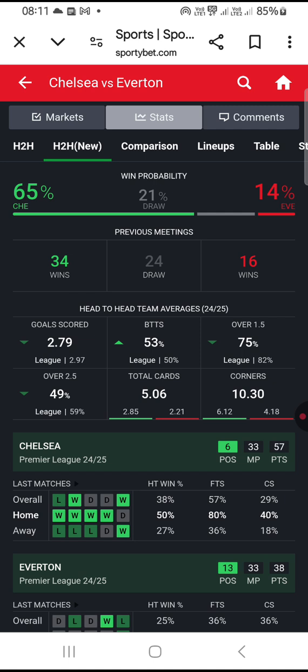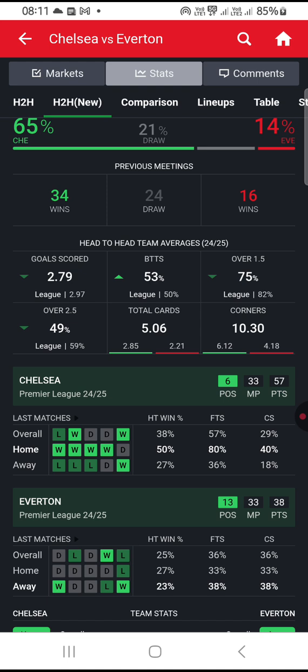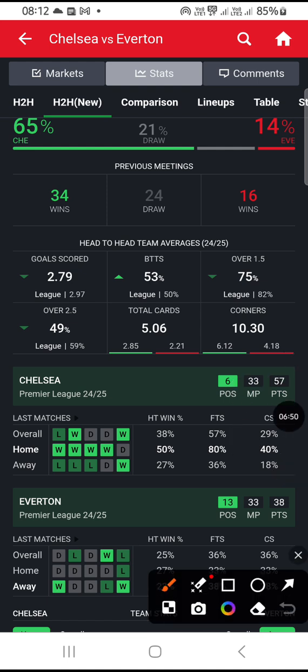Are we looking at 2-1 in this case? It might be possible. So now we are talking about goals scored. We're talking about they have 50%. Another place you have to go is that over 1.5. Okay, previous meetings over 1.5. So we are talking about 2 goals to 3 goals in this match.